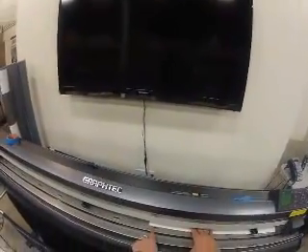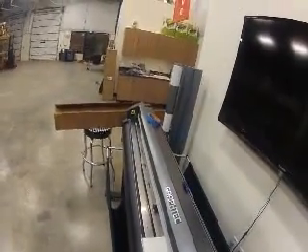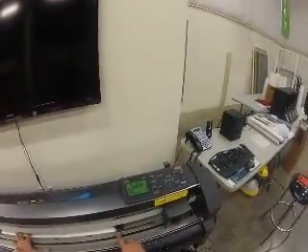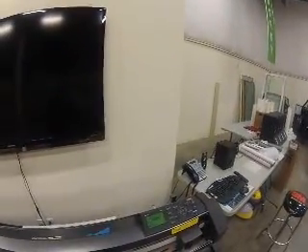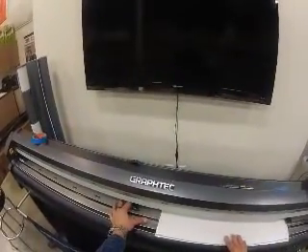In this scenario, what it's telling me is I need to move my material left. I'm going to move my left-hand edge over to the next grit roller on the left — grabbing the roll from the back, sliding it over, and right there, basically covering up to that edge, is pretty much where I want it. Coming back over to the right, you're going to see that it's only sitting on the wide grit roller maybe about a half an inch, and that's okay. You just want to make sure that right-hand edge lands somewhere on this wider first grit roller.